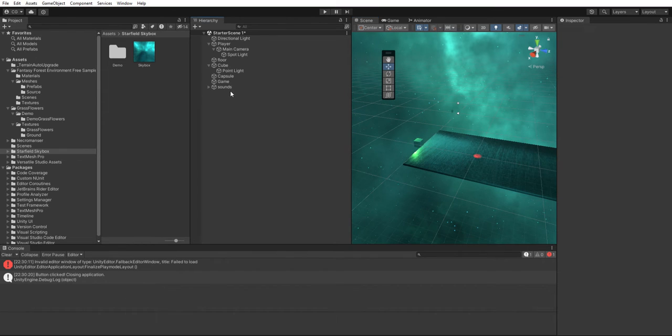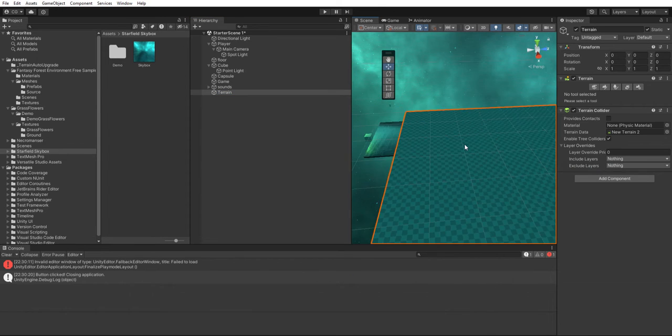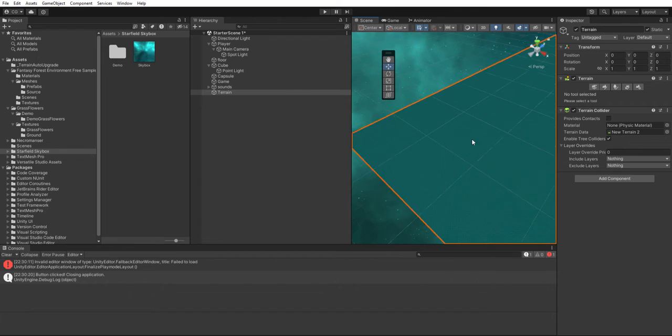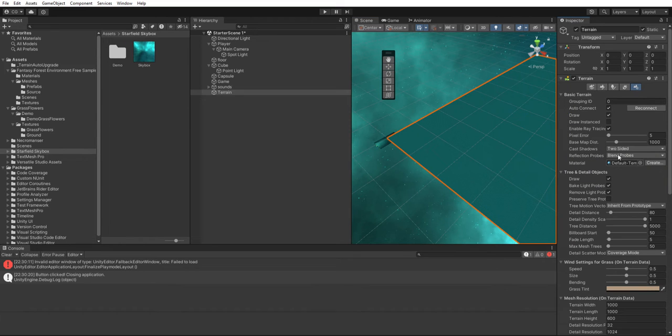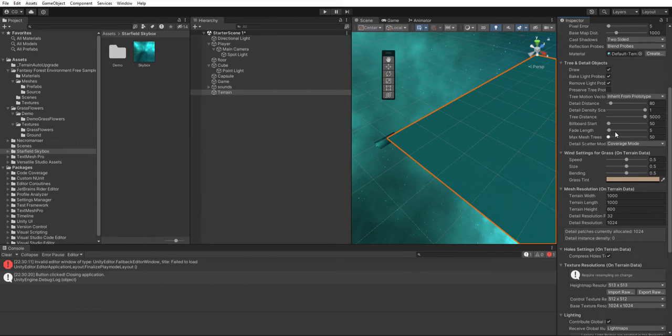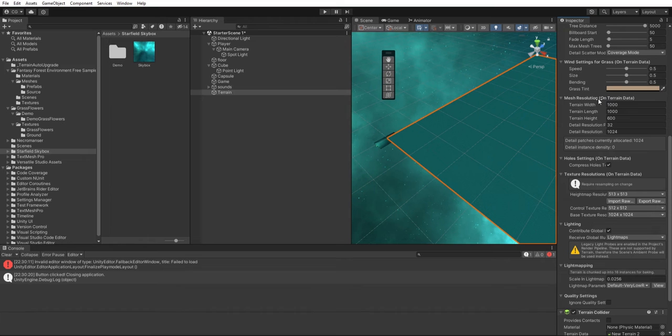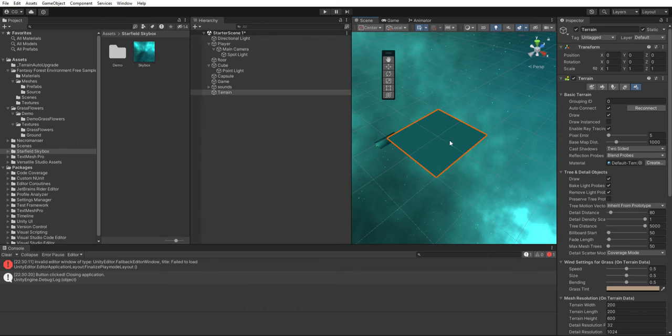Let's add some terrain, because that's one of the main things you need to do. So 3D object, right click, terrain. That adds our terrain. We don't want it to be that big. This is our menu for the terrain here. We're going to go to properties first. Obviously there's a lot of settings here, but we want to change the width. We don't want it to be huge. We're not making a big map, so change it from 1000 to 200.